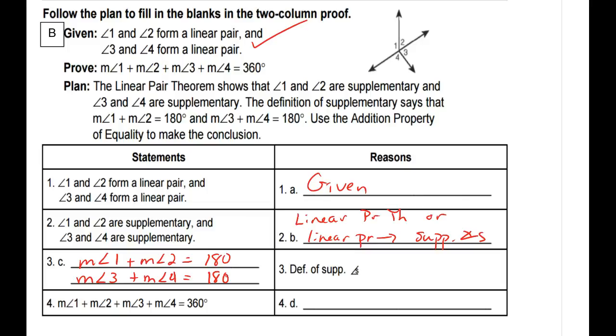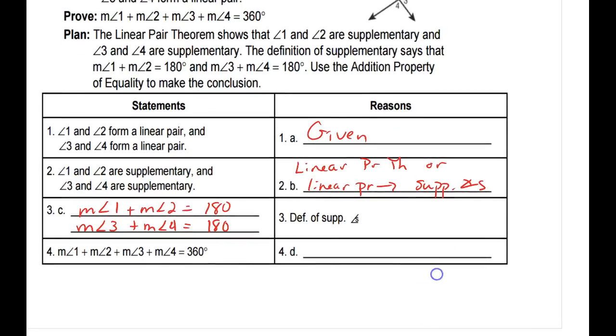And that's because supplementary angles are two angles that add up to 180. And look at the very last one. If I add the same thing to both sides of the equation, is it still true? So guess what I'm adding? You could say I'm adding the measure of angle 3 plus the measure of angle 4 to the left and 180 to the what? Could we, in our brains, even say this? So isn't that just the addition property? Oh, yeah.